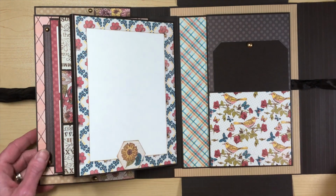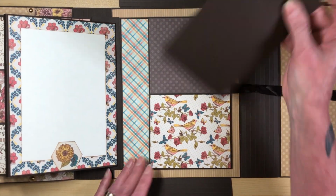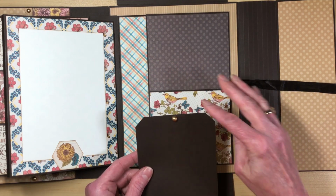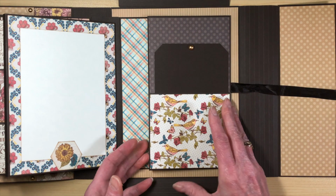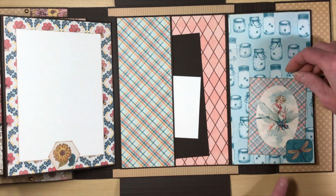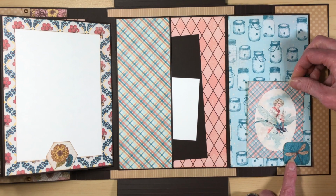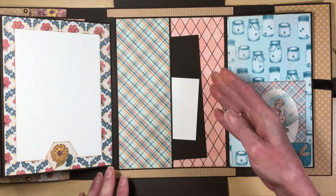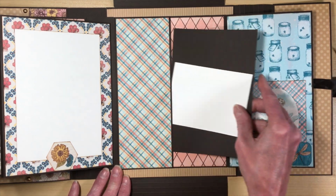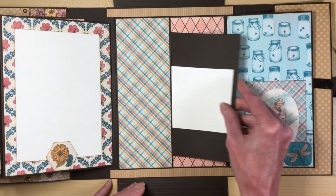And then when you go to the back cover of the photo album, there is a pocket here, and I put a tag in there. I created a tag spot, and then I used one of the gems as the tag pull. And then this pocket opens up. There's a little punch out here that I made into a little tuck spot pocket for this tag. And there's an opportunity for journaling behind there. And then I created a pocket underneath here, again for a 3x4 photo, and then 4x6 photos.